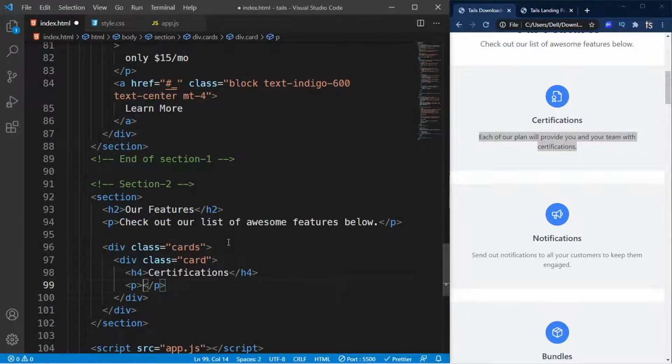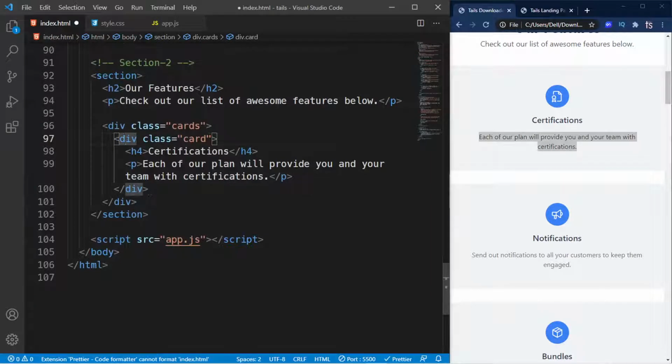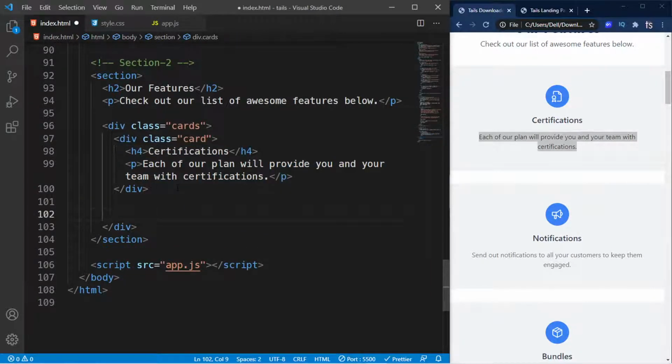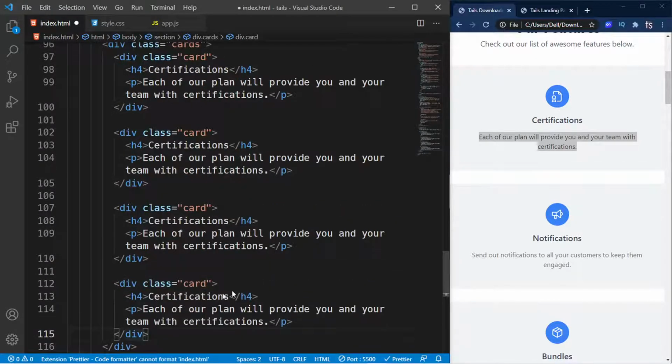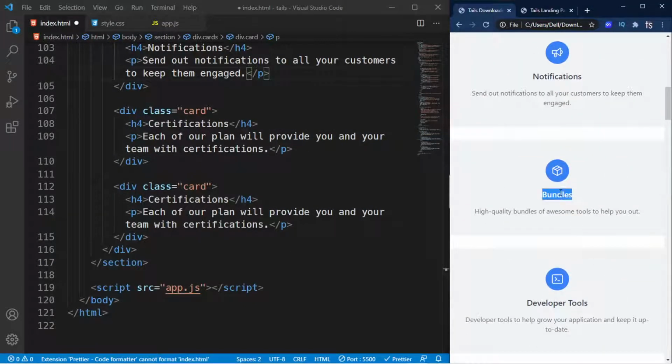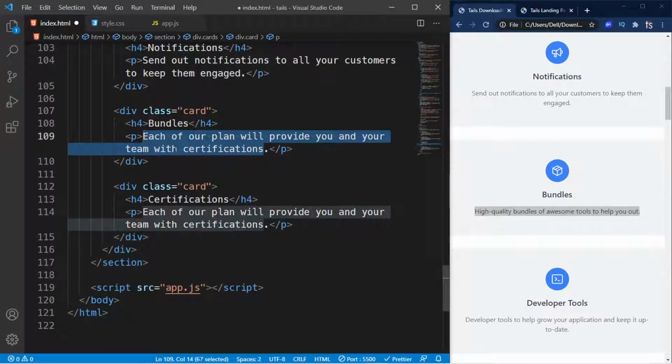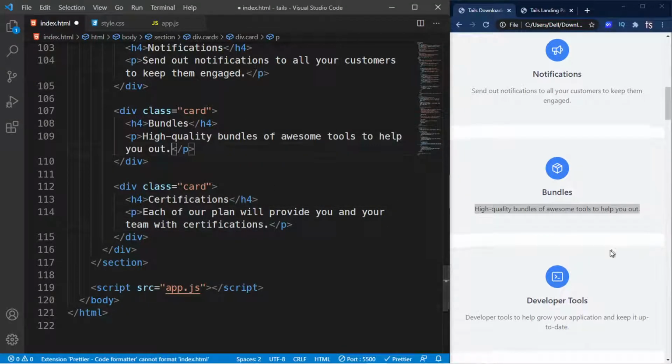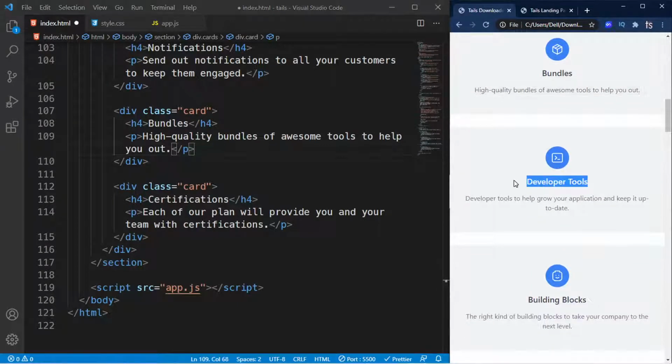Copy this, paste it in, and then I'm just going to copy this class of card and paste it 3 more times. So 1, 2, 3, and then this second one says notifications, paste that in, copy this, paste this in, and then the third one says bundles, copy paste, and then copy this text here, paste it inside here, and then finally the fourth one says developer tools.